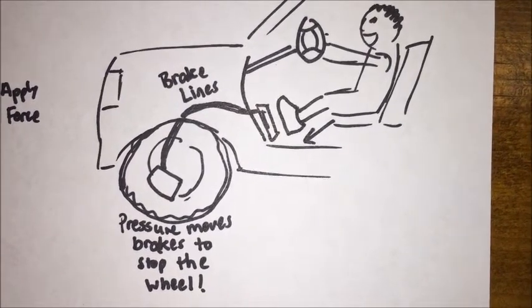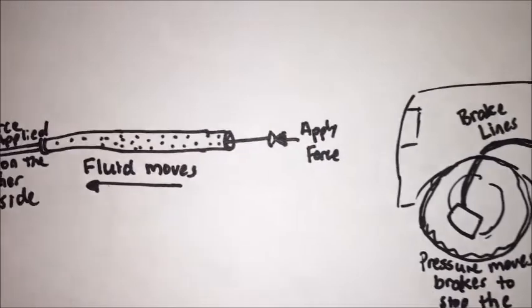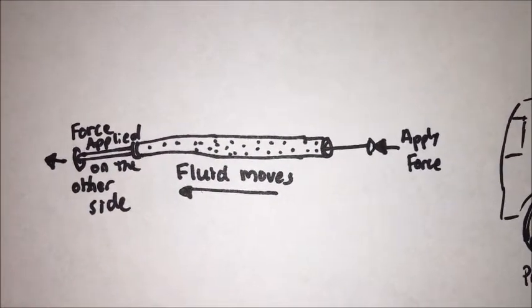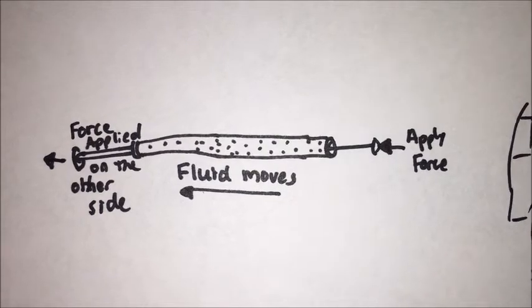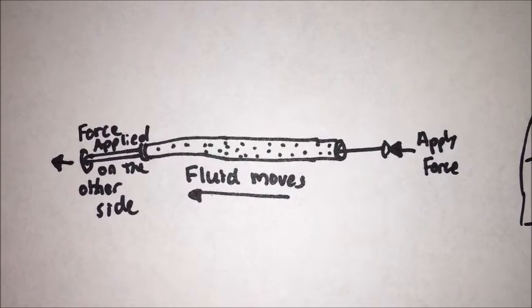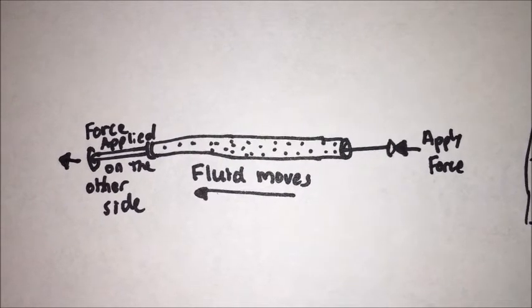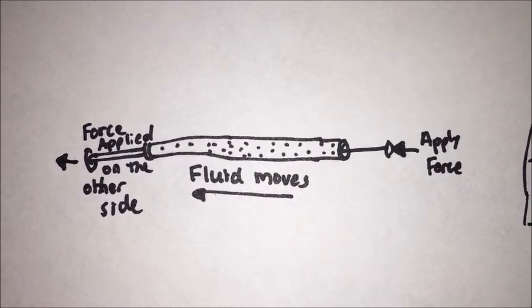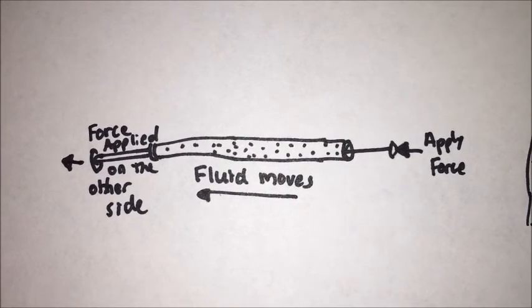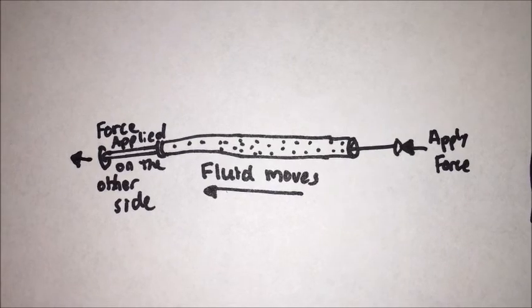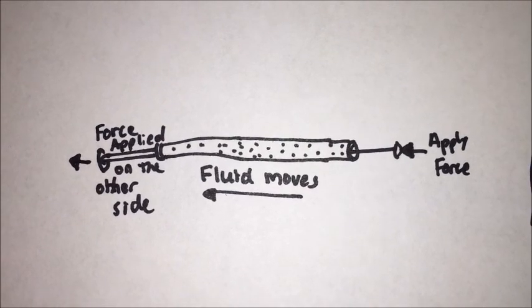So what happens is we apply a force to one side of the container. The fluid moves, or in this case the particles, whether it's hydraulic fluid, brake fluid, water, air, and it causes a force on the other side. Now we can use that to many advantages, and we do for lifting cars, on hydraulic lifts, again moving the tractors, shocks, and we'll talk about some more in class.